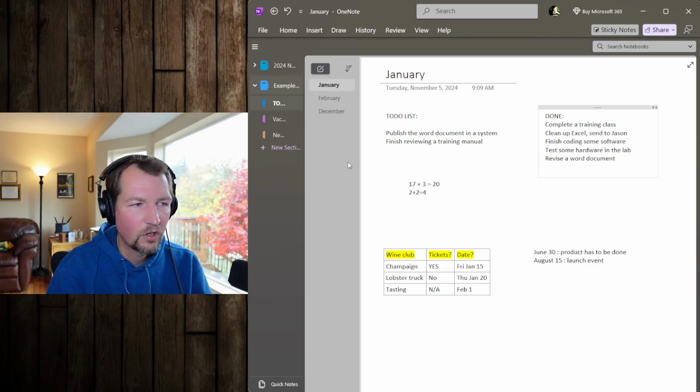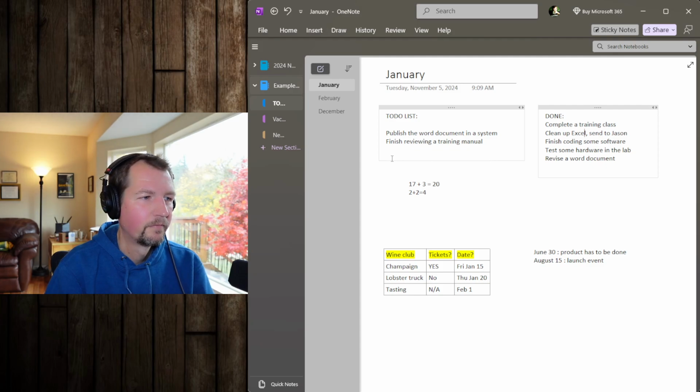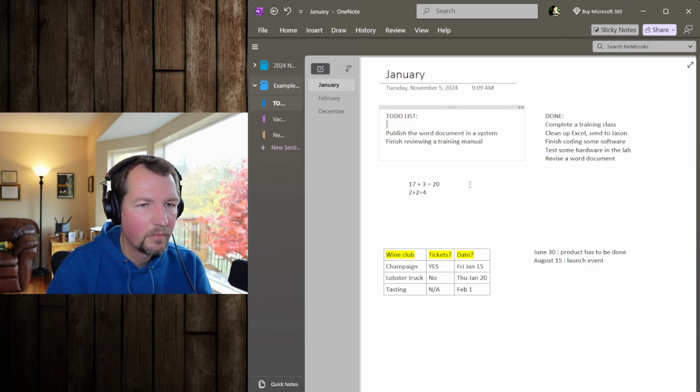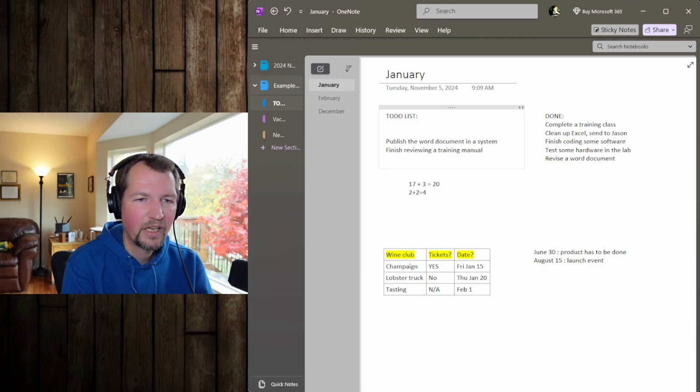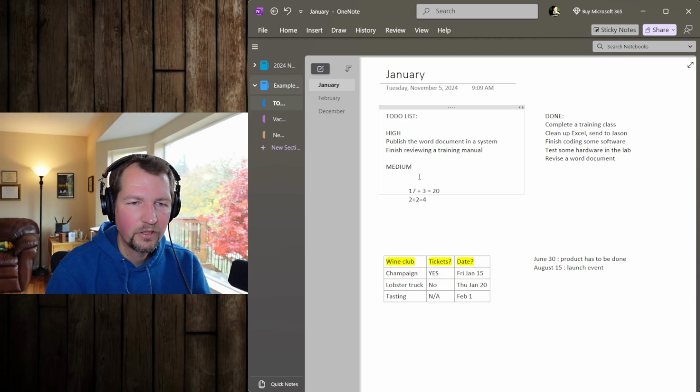And all you have to do is open this up every Monday morning, keep it up to date, or whenever you feel like, I've got a whole bunch of new stuff in Outlook or in Gmail. Oh my gosh, how do I keep track of all of it? Open up your OneNote, add it in, and you'll be good to go. You can keep track of what's going on. You can segment your to-do list so you could say these things are high priority. You could say there's some medium priority things. And as you do this, you can move the little boxes around, get things out of the way.